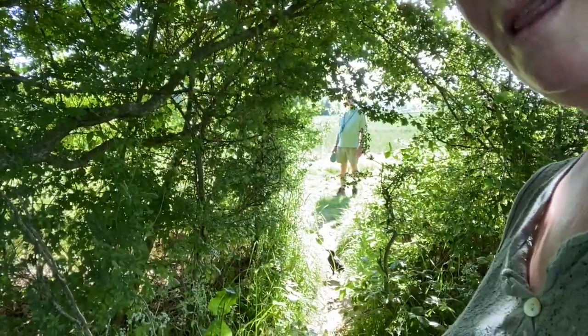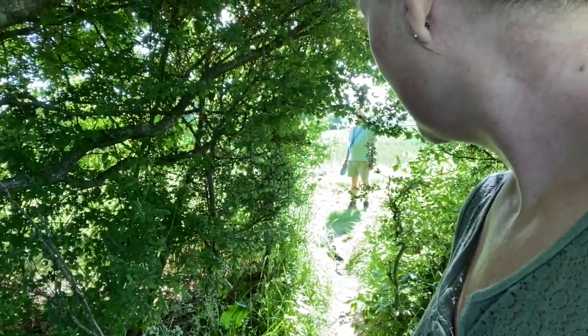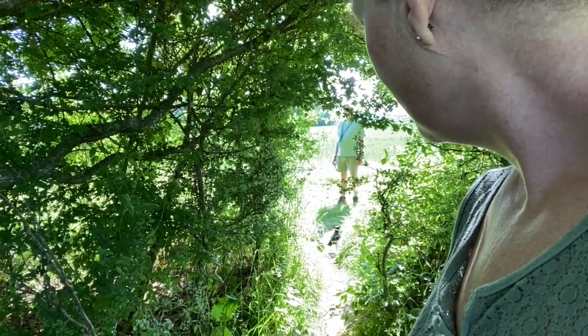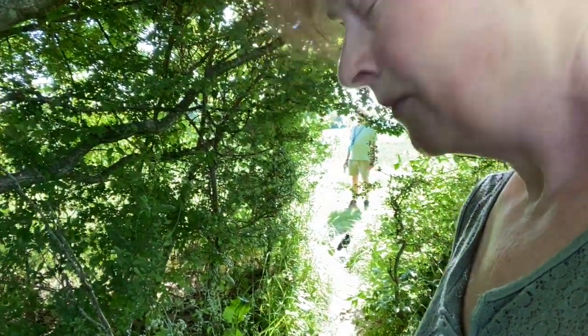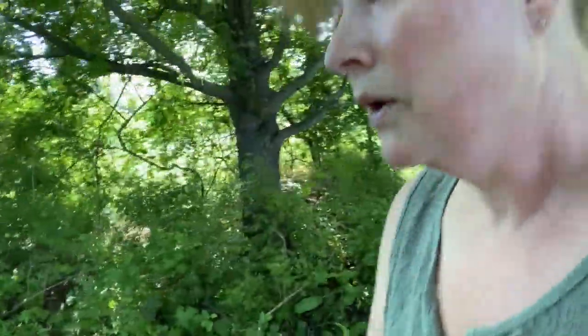Oh, this is exciting. Look, it's still there. Can you see it? In the path. Just stopping my dog, because obviously it's game. There you go, it's going through there. Hopefully that will take off now, because it's out in the open. How exciting is that? Right, we'll carry on. Come on then, Bobs. Okay, so where was I?